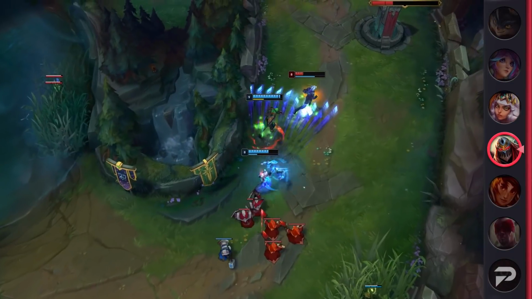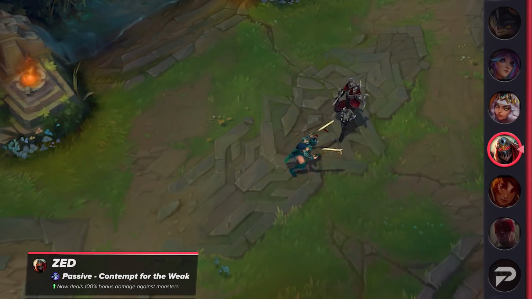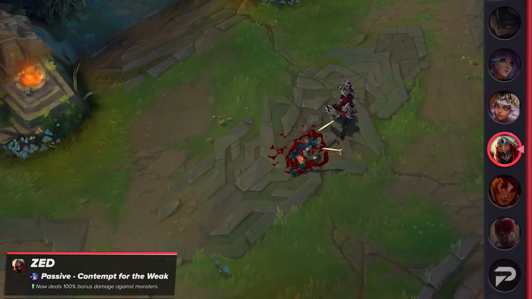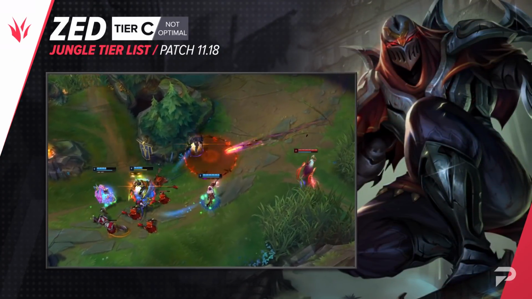Next is Zed, and he has received a massive jungle buff. His passive now deals 100% bonus damage to monsters. That's a humongous increase in his clear speed, and he's worth keeping an eye on. Previous Zed buffs have been underwhelming, so we'll only move him up to the C tier this patch and continue tracking his performance as well.